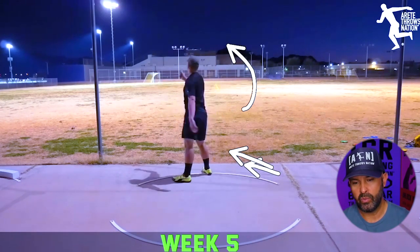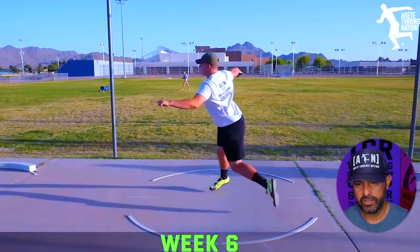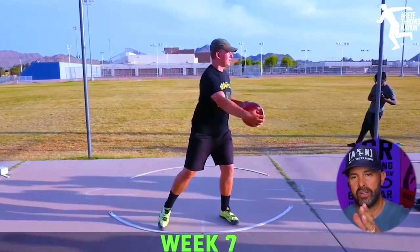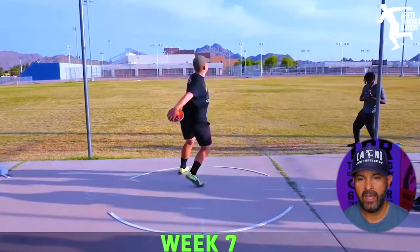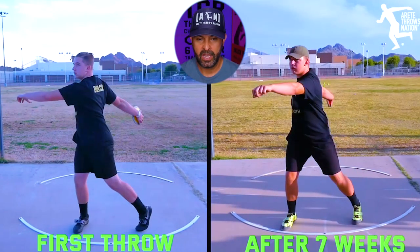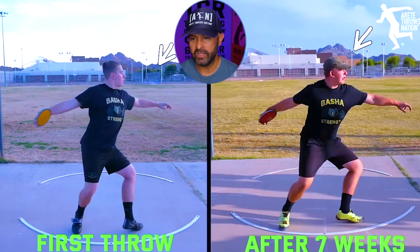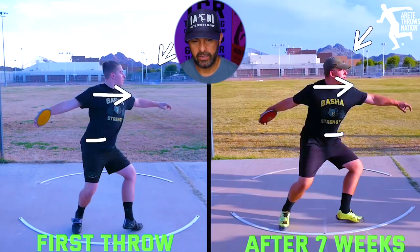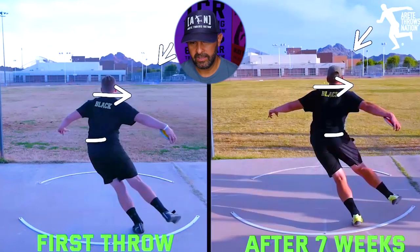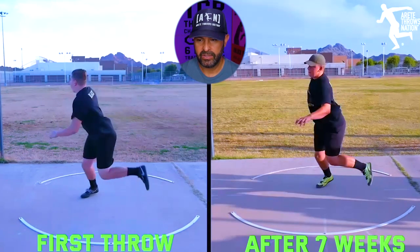The good news is we refocused, and back in week six we're starting to move again — working on non-reverses, straightening things out, seeing the implement go further. He's slowing things down, taking it easy, and distances are coming back. We start seeing some PRs. Now let's look frame by frame — here's week one and here's week seven. Notice the difference in the length, the height of the discus, the orbit. Look at the hips and shoulders — the sweep is wider, he's more on top, moving around, seeing a better arm position. All these little details make a big difference.